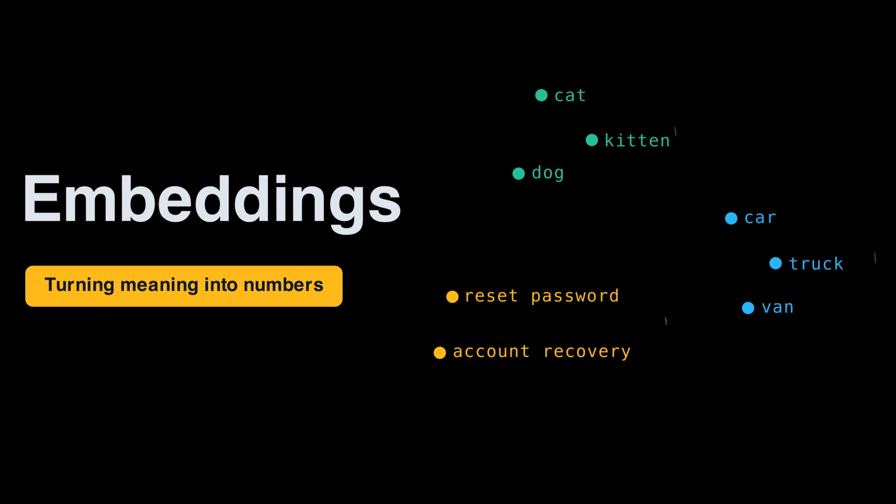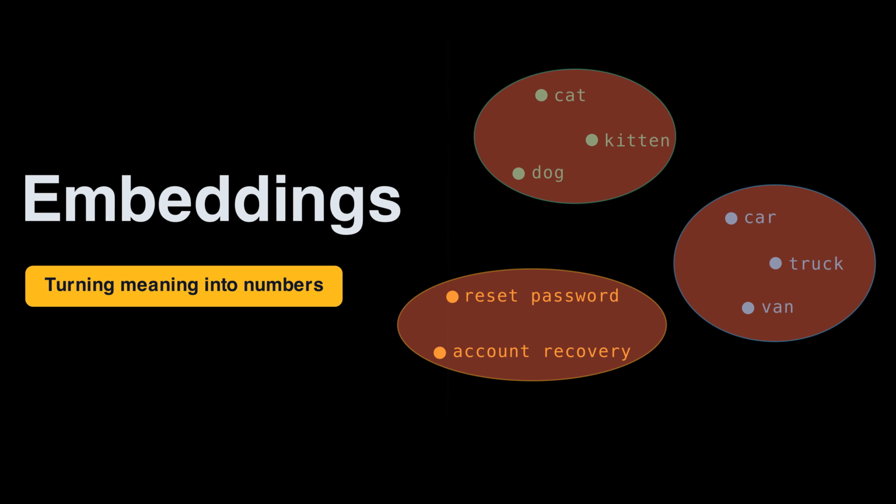Imagine you want to build an AI assistant that answers questions from your own documents, your company knowledge base, your code base, your product manuals. The technique that makes this possible is called RAG, and RAG is built on one key idea, embeddings. That is what this video is about.